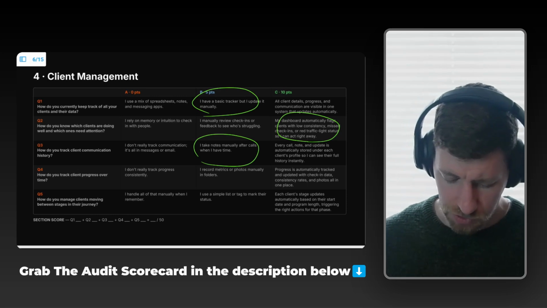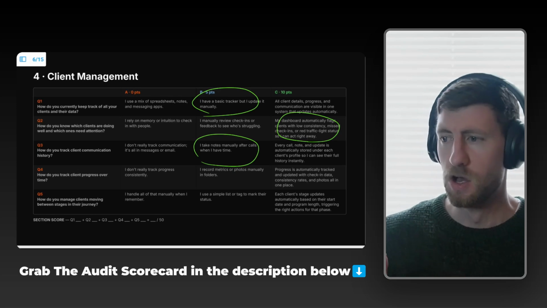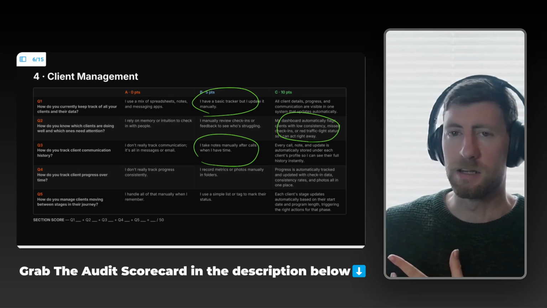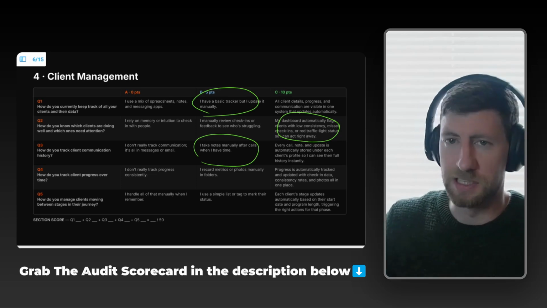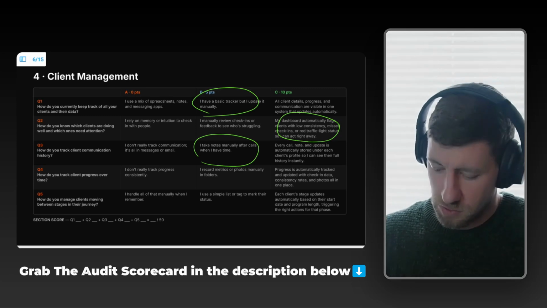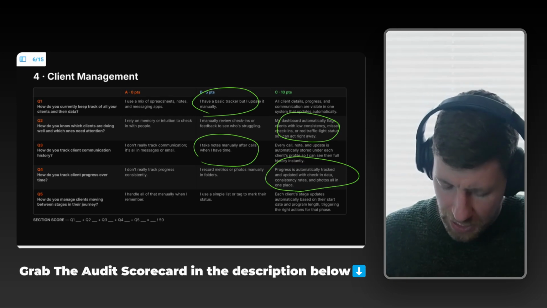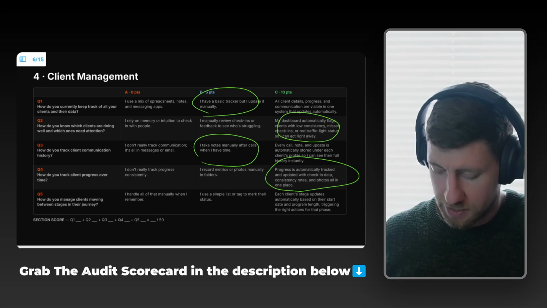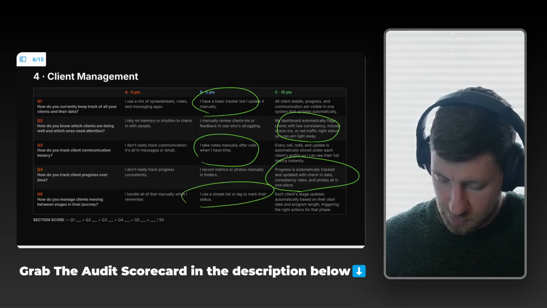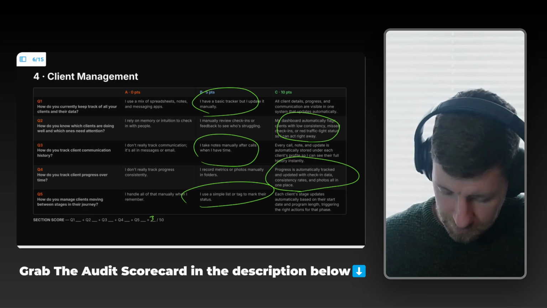Then we have, how do you track the client's progress over time? If you are tracking stuff like progress photos, metrics, and stuff like that, a lot of the time you'll be using that inside the coaching app. But if you are tracking other stuff like their check-in data, their consistency rates with their check-ins, and their service reviews, ideally we want a way to automatically track that and keep it in one place for you. Then how do you manage all the clients moving between the different stages in their journey? We want to make sure that we have a way to automatically calculate when they're on first month, second month, third month, all that kind of stuff. So make sure we have that set up. So we have 5, 15, 20, 25, or 30, 35.